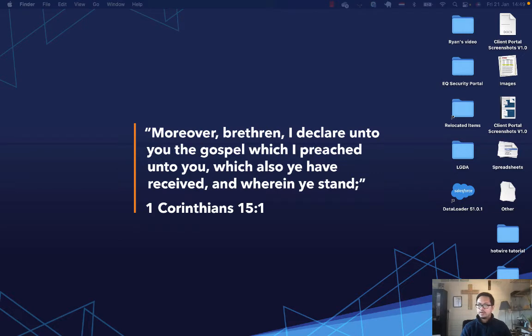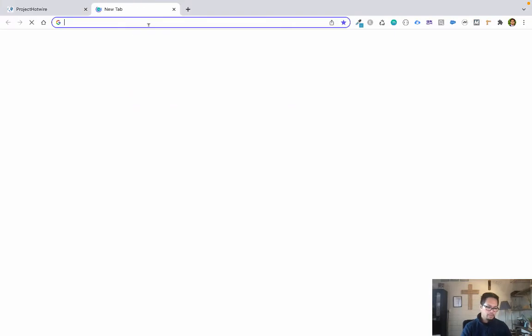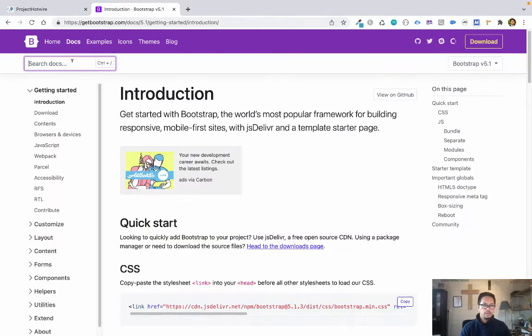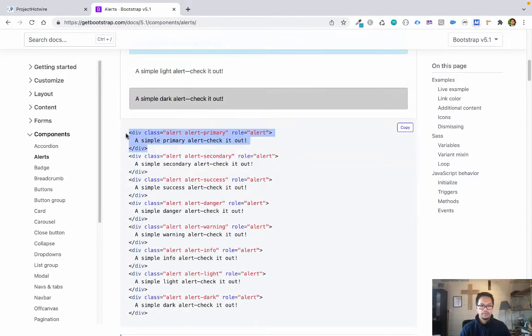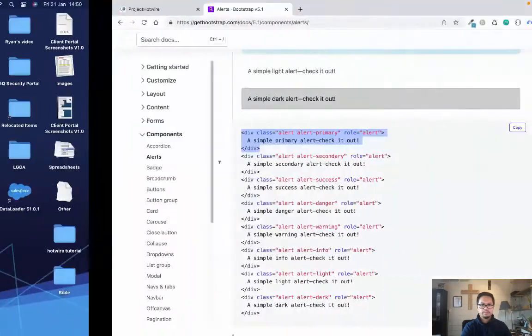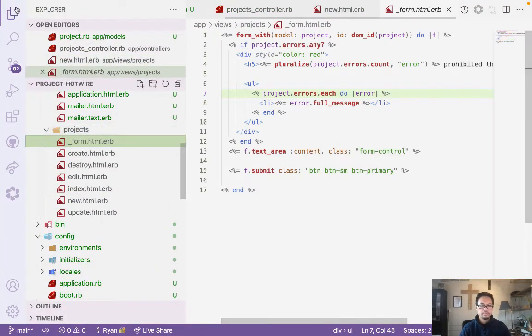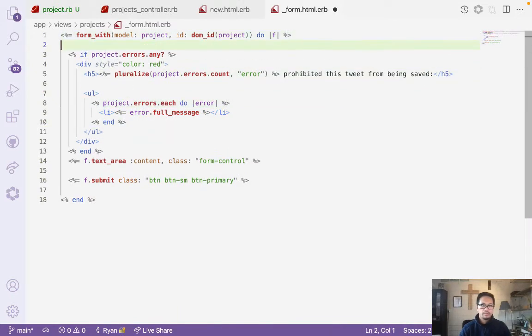So I'm gonna go to my other browser here. I'm gonna go here, get bootstrap, and then let's go to alert. I think that is alert. Yeah, then we can use this one. So let's see, where are we on the project? And then I think we can wrap this one.